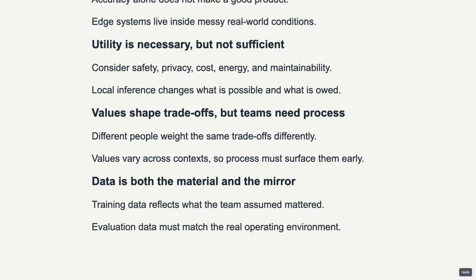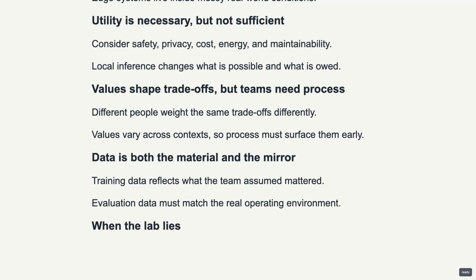Evaluation tells you whether the model will survive the field conditions it actually faces. A result from a convenient test set can look strong while hiding failures that appear as soon as the device leaves the lab. A clean test bench can create false confidence. The real lesson is that performance numbers mean little if they were measured in conditions unlike the ones the device will actually meet.